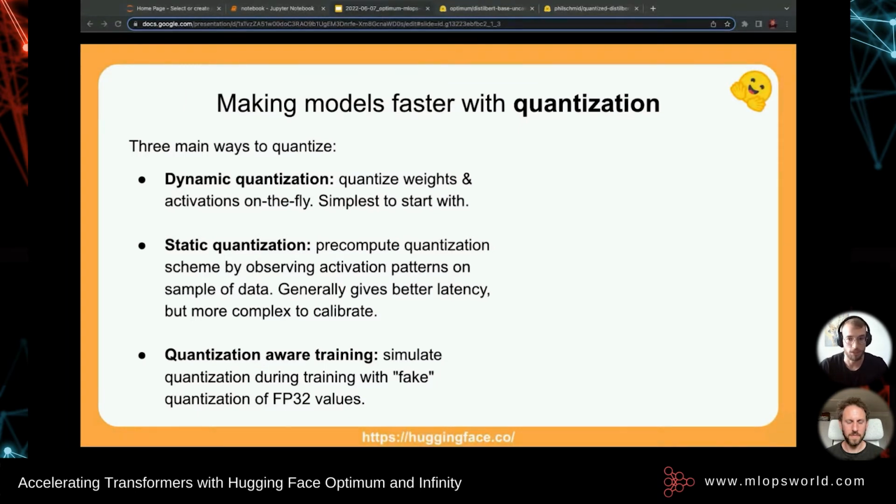Those will be more clear in the examples we are going to do, and you will see hands-on how much accuracy drop we get by doing dynamic quantization and static quantization. But the idea is that I want to either make my model a lot faster and save compute costs, or enable new use cases because my latency is now in a range where I can use it for my business use case. And I'm okay with sacrificing maybe 1% in terms of accuracy. Awesome, thanks.